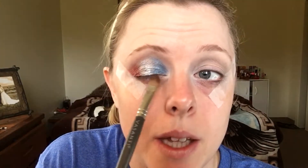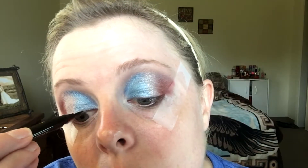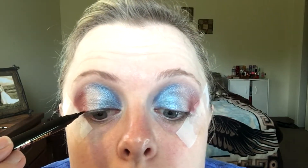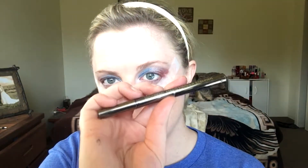Before applying the false lashes, I'm going to put a faint line of liquid eyeliner across. I'm taking the Super Cat Skinny by Soap and Glory — just a light line over the top of my lid. It seems to be drying out, so I'm switching to the Mirabella Magic Marker eyeliner, which I got in an Ipsy offer. It looks like a Sharpie it's so fat — let's see what happens.